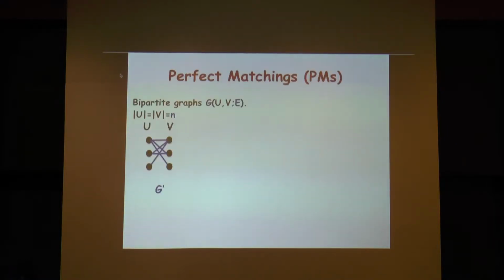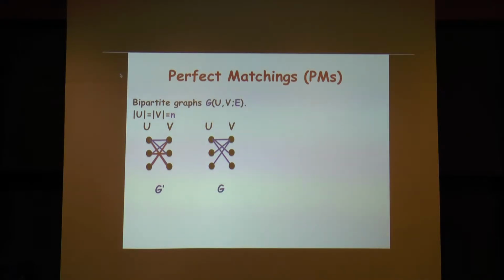The problem, actually there will be a couple of problems. This is like a baby problem of the problem we want to solve. It's not obvious that it's a baby problem, and I'll explain why it is. So this is bipartite matching, the one you know and love. Have two sets and a graph between them, and we want to know whether you can match up the left vertices to the right vertices perfectly. In this graph you can do it. And in this graph, you cannot do it.